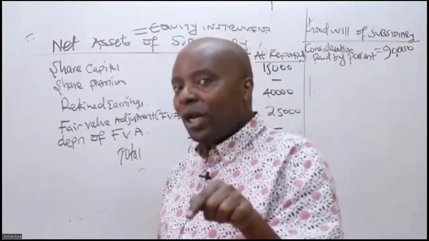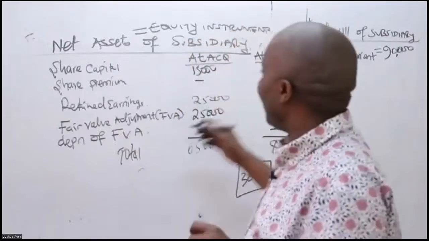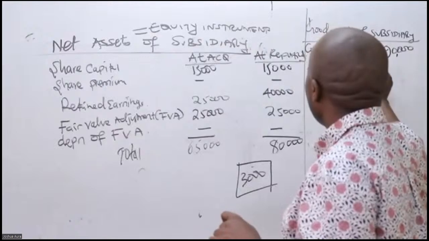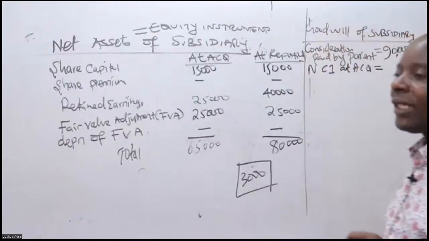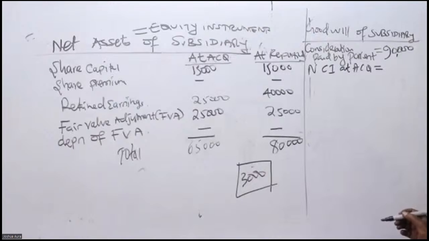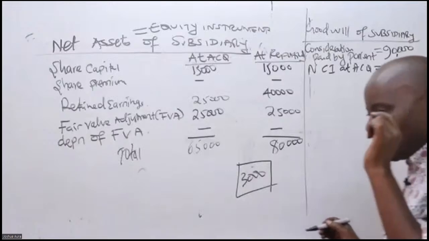We have another owner who paid in something. We have NCI at acquisition. Are you able to remember the NCI when we were acquiring? They also put in some value there. 25,000? Thanks for trying, but no.